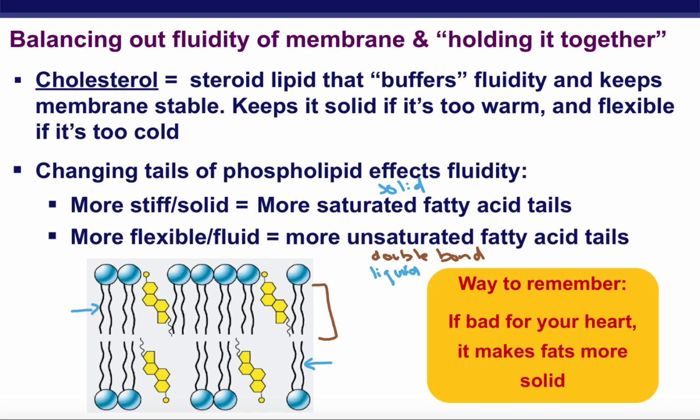So there are two ways we can get our membranes to be the right flexibility. Cholesterol can go either way. It helps keep it from going too far in one direction or the other. Or we can manipulate the phospholipids themselves, but this one is hard to shift one way or another quickly, and it happens over time in an organism that lives for a long time in an environment that might be very cold and need more flexibility, or an environment that might be very hot and need less flexibility.